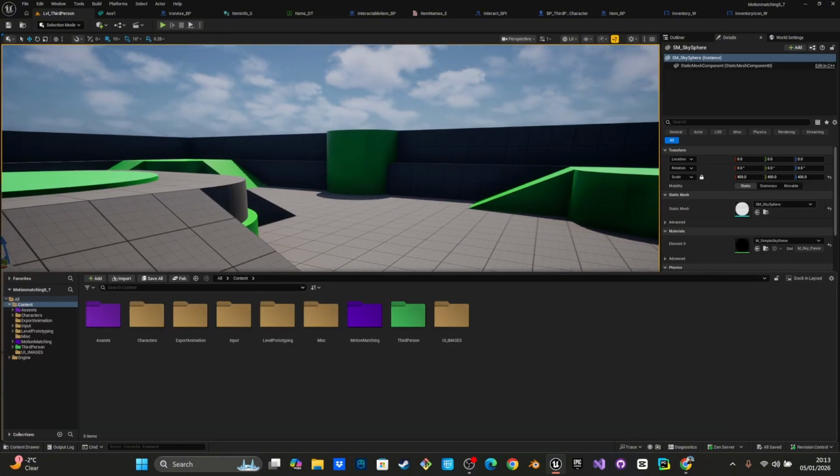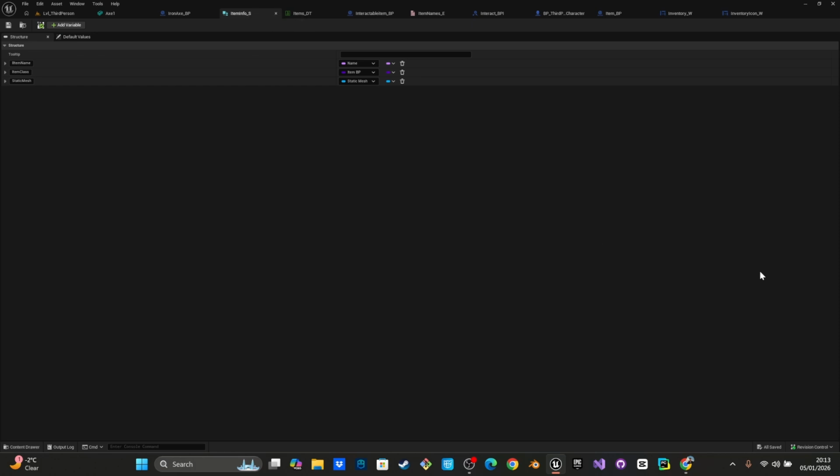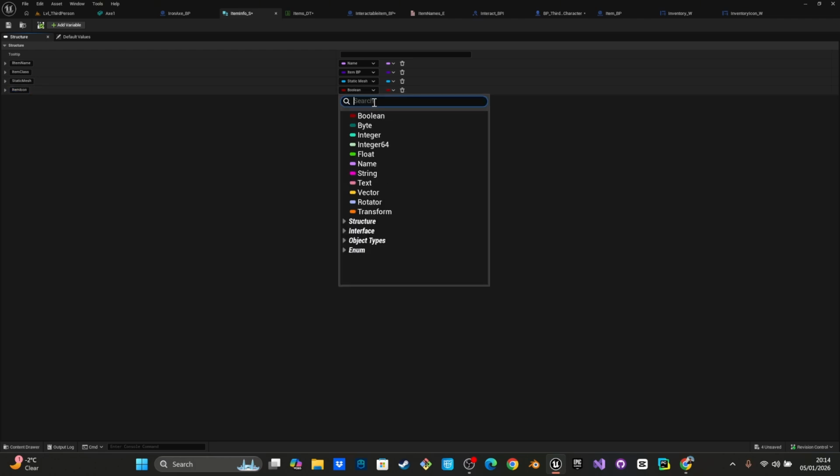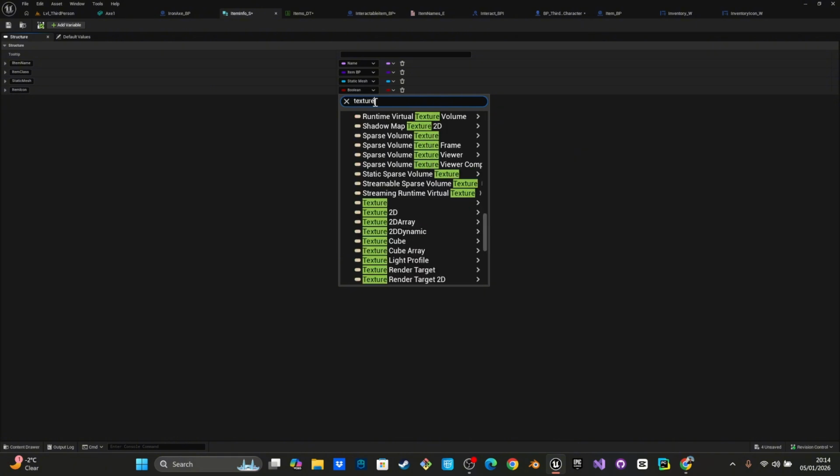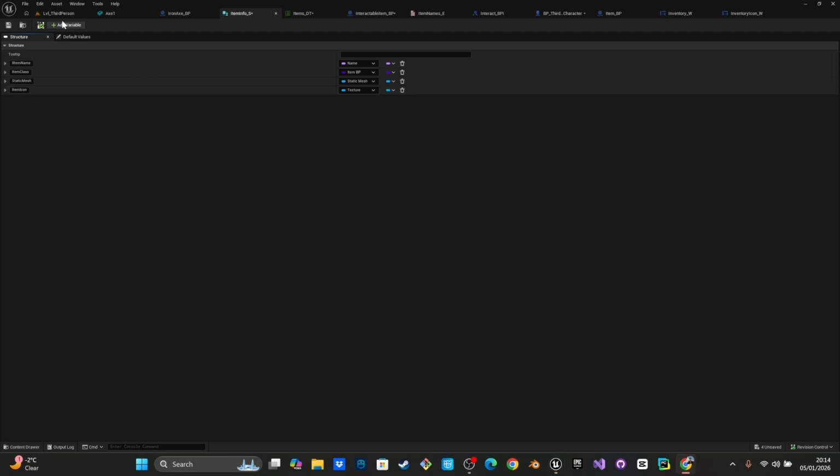The first thing we are going to do is go to our item info, and in the structure, we are going to add a new variable and name it item icon. It's a texture variable, and we will only collect its references.